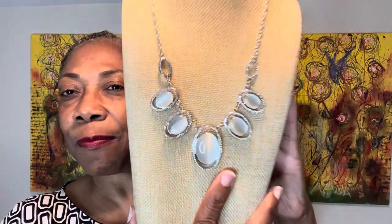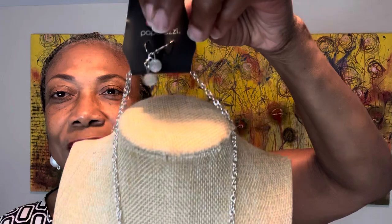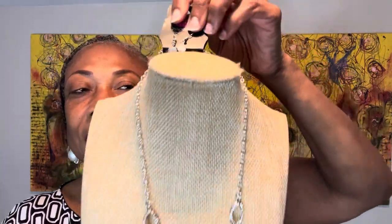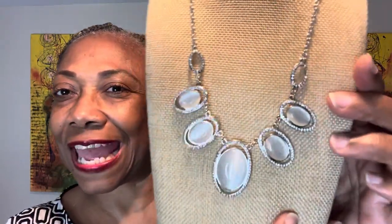The first piece I'm going to show you is a very pretty necklace. It's almost like a creamy white color, very pretty, and you have a little bit of bling going around. I'm going to put this up to the screen where you can check it out. How pretty is this, ladies? You also have those complimentary earrings right here, and it does have an extender. This is going to be S12-14 in Glam.